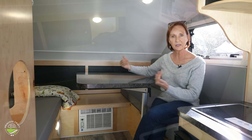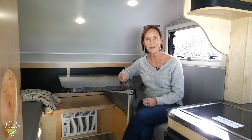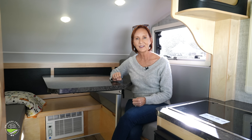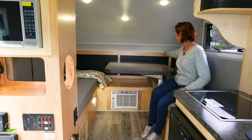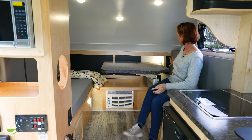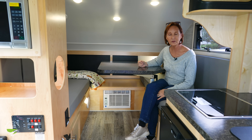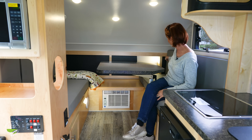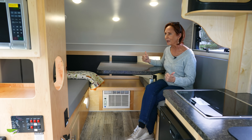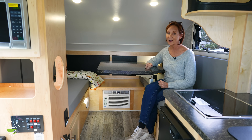You can also set this up to be twin beds — an unusual setting, but maybe you'd be more comfortable that way. You've got a little space in between. The front can always make a nice bed as well. Last but not least, there's more storage at the back. You can see the little finger holes that open a really nice space along the back — about 10 inches deep. The top follows the curve of the back of the trailer, but it's a nice space for a lot of storage, going all the way across with lights on both ends. You've got to use every space in a trailer this size in a very smart way, and Little Guy has done just that.